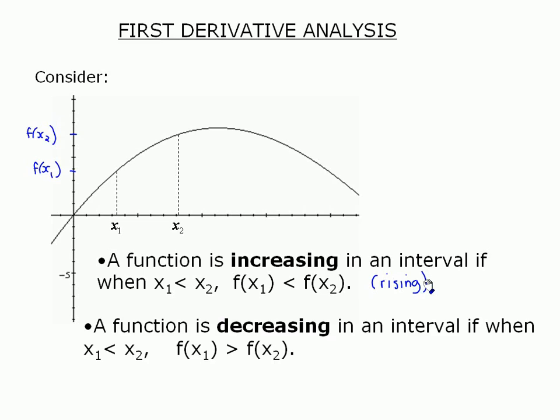Now the other point is that a function would be decreasing in an interval if, when x1 is less than x2, which it is in this case, f at x1 is greater than f at x2. So that does not match our graph. It's a true statement, but we actually have an increasing graph, at least for this interval x1 to x2. So obviously within a function, it may change from increasing to decreasing several times. So you're always dealing with not the whole graph, but rather intervals. So I'll just say that this graph is falling. So I hope that that information doesn't shock anyone.